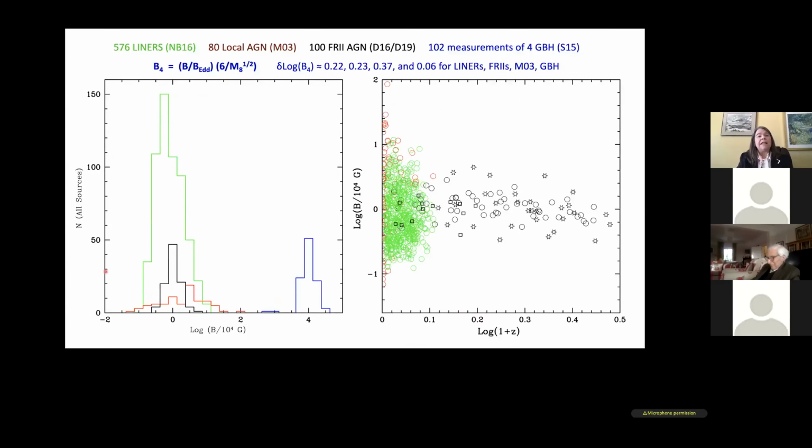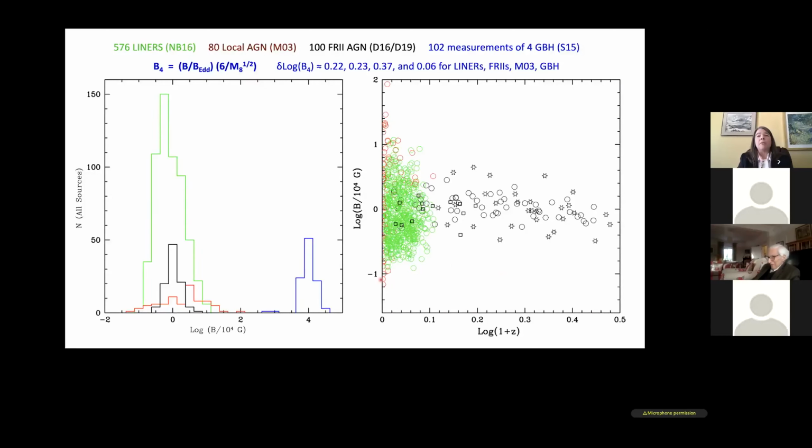Now, in looking at these histograms, I found it's very helpful to look at the quantity as a function of redshift, so you can sort of see by eye the selection effects that might be entering due to flux limits for samples of sources being studied. Now, the galactic black holes are not included on the redshift distribution here, and this is going out to a redshift of 2. So we see here that the Merloni et al. sample is a very local sample and has a very broad range of magnetic field strengths.